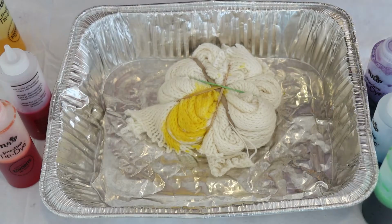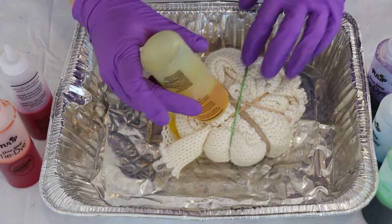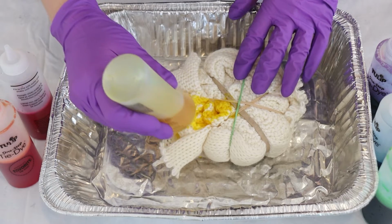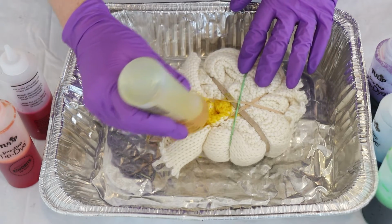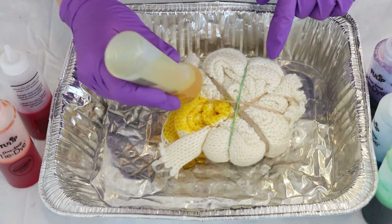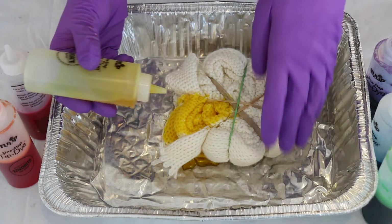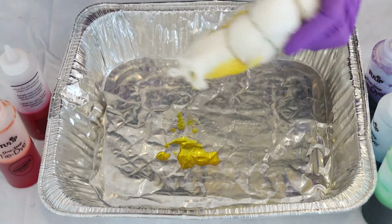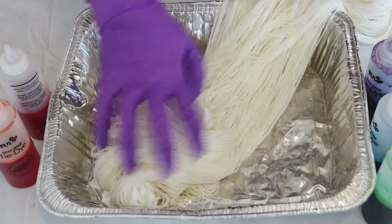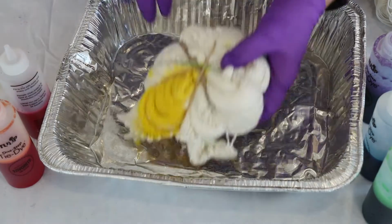So I'm bringing in the yarn mop to pick up some of that dye that had gone down there, and I'm gonna come over and work on the reverse side a little bit here as well. The dye is, at least initially, kind of hanging out on the surface before sinking in a little bit, which is fine. It also means that we're more likely to have some white left, which is nice. Oh, and we've got some pooling on the bottom here, so I'm gonna just wipe that up. That's why we have this mop around.